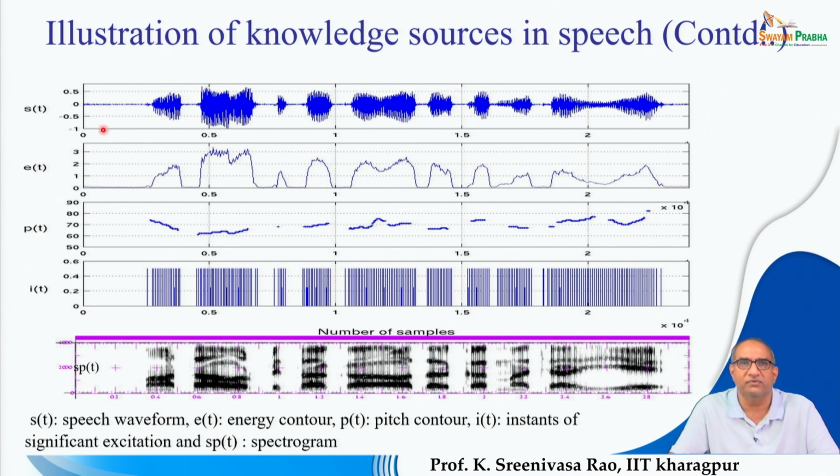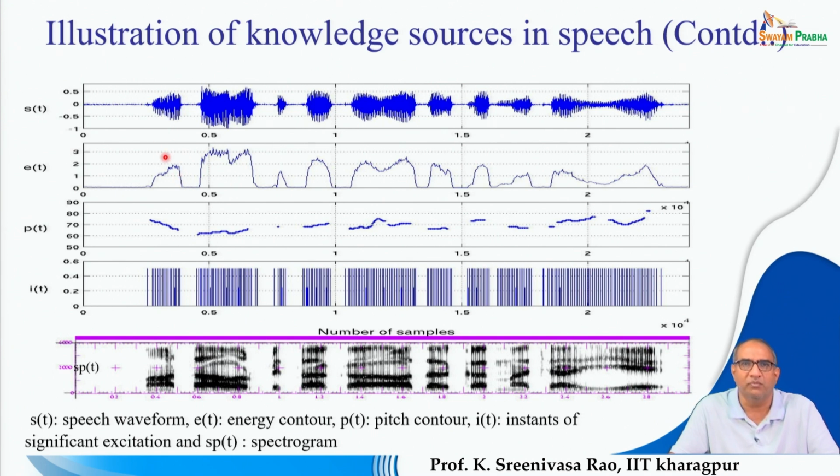But if you take the energy for the whole signal, you will get the overall energy present in the signal. That is of no use, because you will get one number and with that we cannot comment on anything. We can only say relatively that this particular speech signal has higher energy or lower energy. As we know, speech consists of a sequence of sound units, and each sound unit has specific characteristics. So the signal shown here is not a steady, stationary signal; it is a non-stationary signal.